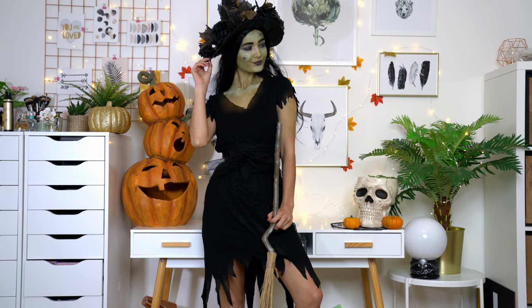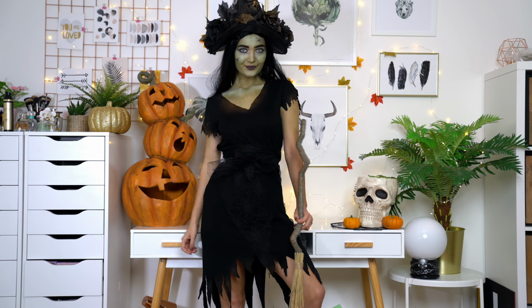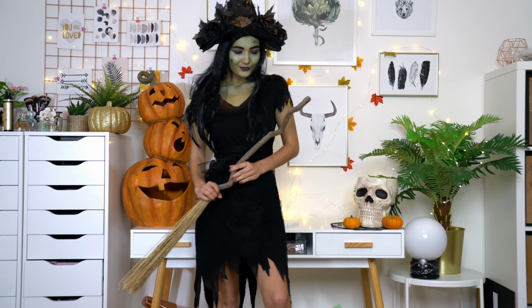Of course, if you guys want to go to town, you can also apply the green face paint to your arms and legs, but I just applied it to my face and neck area to show you guys the idea.